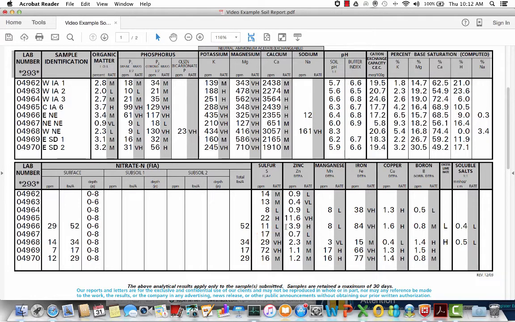We talked about extracts and methods earlier on some of the other videos. I will say for the micronutrients, you see here DTPA, that's the extract solution that we're using for all these micronutrients. So that's something to keep in mind. If you see test results from other laboratories that you're trying to compare to, you want to keep in mind if they're using something like, say, the Mehlich 3 method, those numbers can be a little bit different. The same would be true of phosphorus. If they're using the Mehlich 3 method, you may see a little bit different values than what you would on the P1 Bray, P2 Bray, and certainly the Olsen test as well.